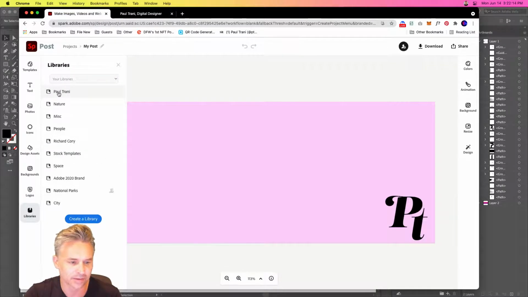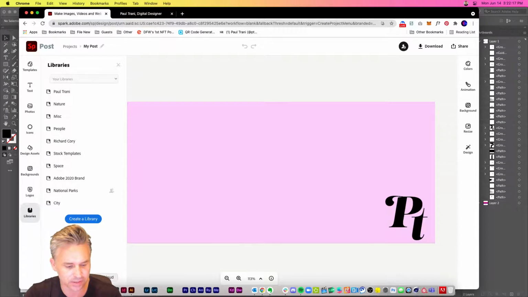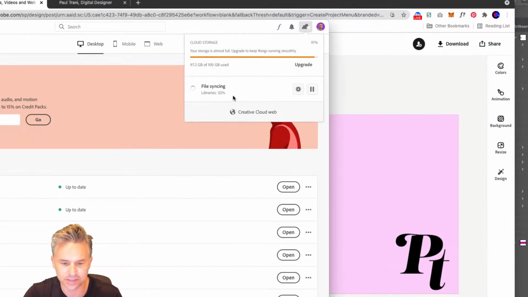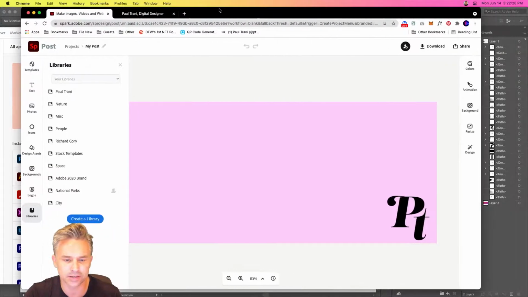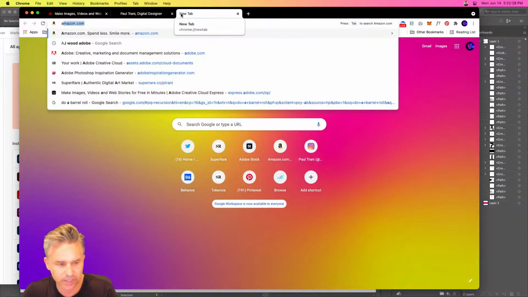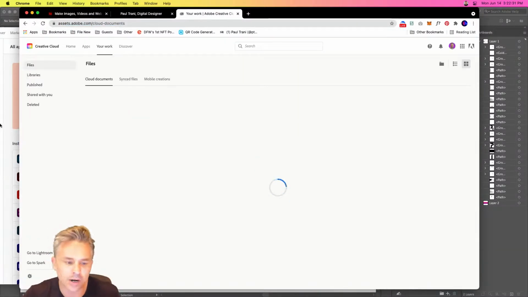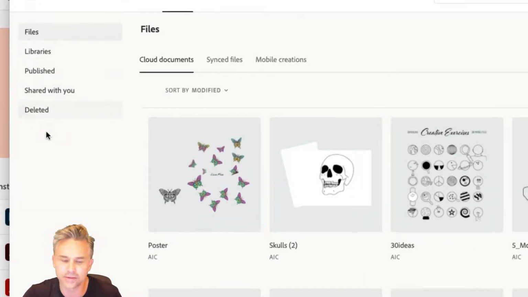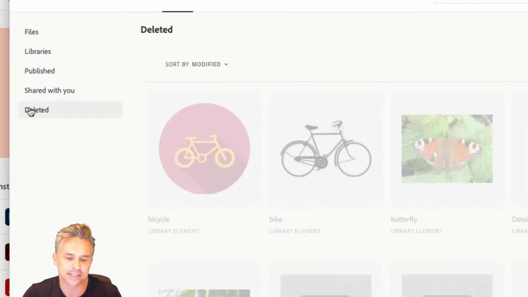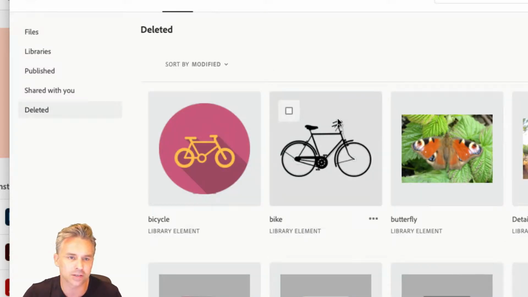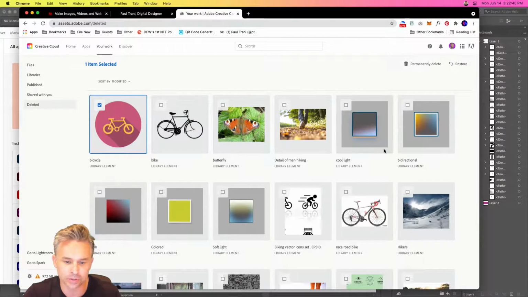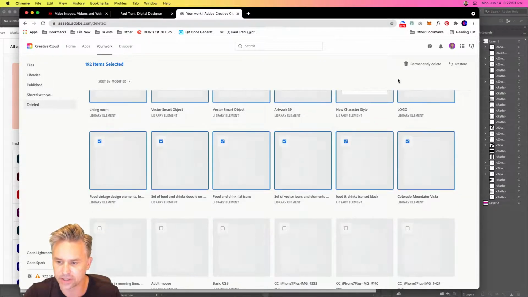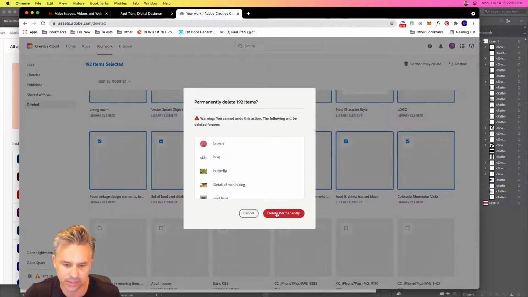There is something there. We are just waiting for it to sync, and I'm sorry it's taking a second. Libraries is still syncing because I deleted a bunch of files. For those of you who run into this issue, if you run out of space, go to assets.adobe.com, Cloud Documents, and go through all of these, but you could even start with deleted. Chances are, these are all your deleted files that we hold on to, and you can do a Shift Select, select a lot of files, and then permanently delete.